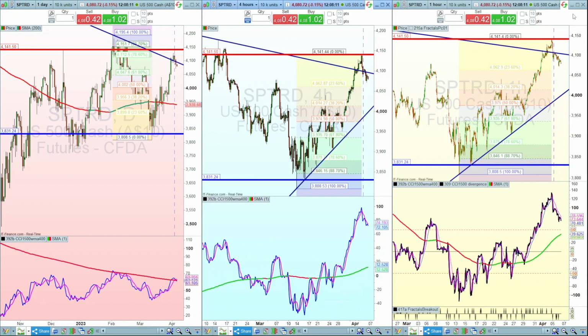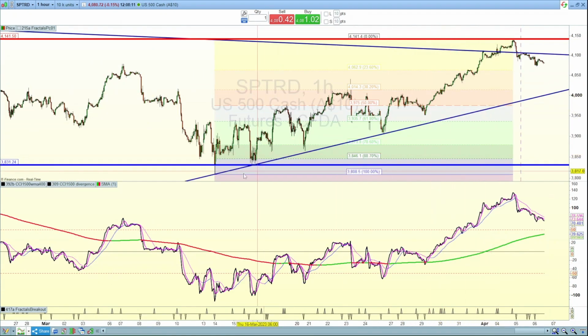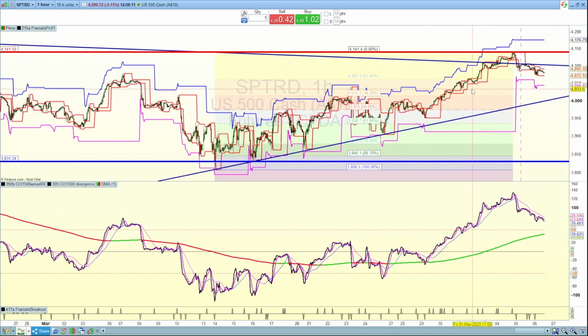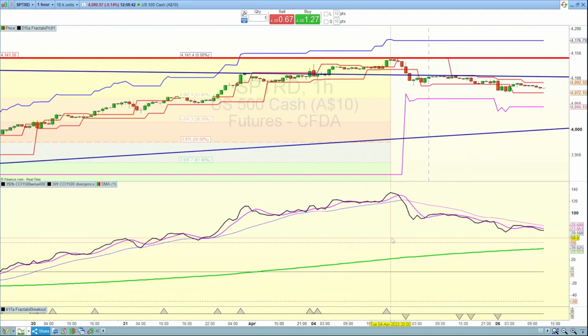So on the hourly time frame, and I have drawn that Fibonacci retracement already on that. You can see there we're still in an uptrend on the CCI, so avoid going short. And what I will do on this one, just give you some trading ideas. I've got here some fractals. So in terms of going long, had you been going long during this period, again I'll drill down on some of these, the more recent long trade would have been that break above the fractal there, and I've got there a 1% target. So just be mindful if you do get caught out, and at the moment it's dropping down and it's showing you a couple of potential short trades. So just be mindful of that.